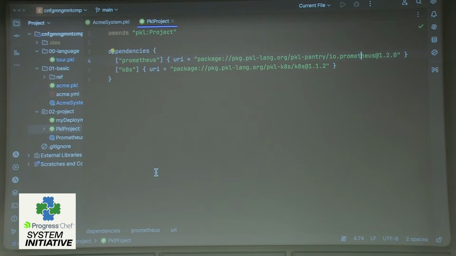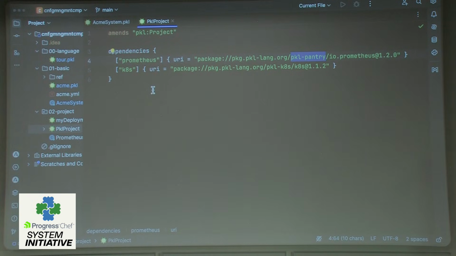I'm not entirely sure anymore. But the point being, we maintain a few of these, and it's open source. People submit packages to our place, which we call the pantry, because if you name a language pickle, you have to be punny. But yeah, so these are curated packages. You can publish them wherever and still consume them this way.